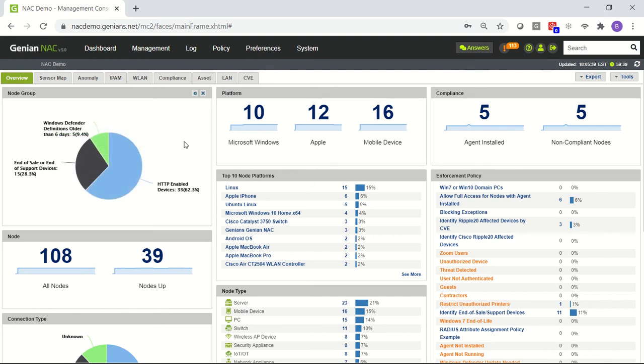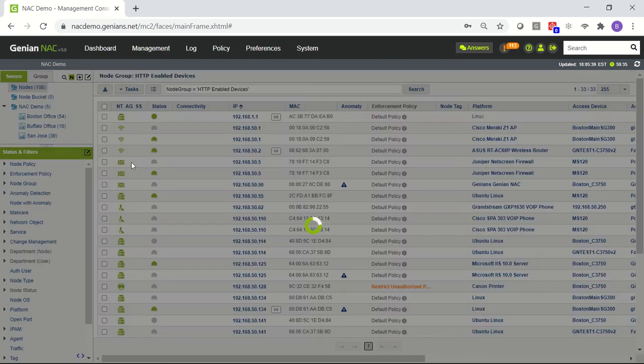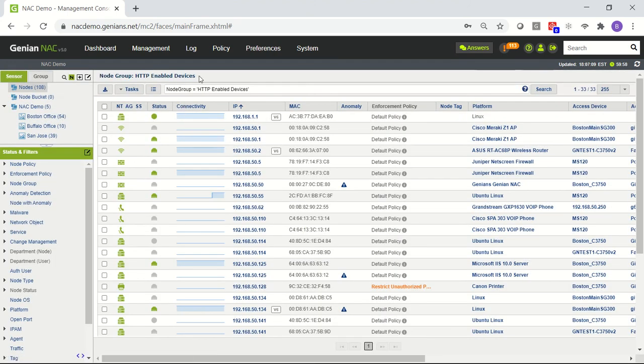So let's take a look how we can use this widget and drill down. If we click on that, this node group is HTTP enabled devices. So out of all the nodes detected by this system, we've actually detected 33 devices that have HTTP enabled as validated by a node scan.